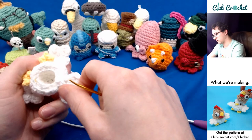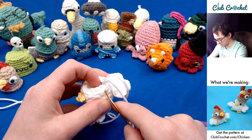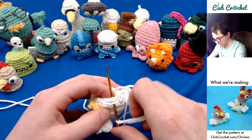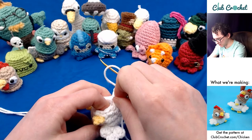Okay, so we just need to sew this on now. Okay. So now all I'm doing is sewing on the finger puppet addition that I just made, and this will give us the ability to make our chicken spit out eggs. I think we have it stuffed enough. We don't need too much stuffing in it because it's got the addition of the finger puppet part.